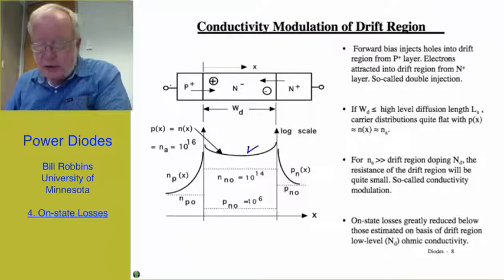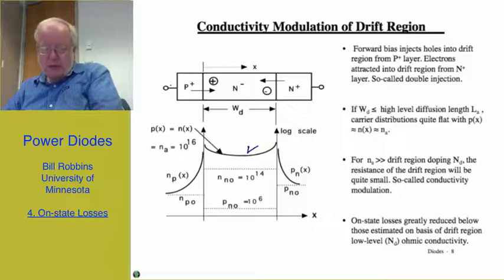In this particular drawing, I've illustrated that the electron density in the drift region, n sub n naught, is about 10 to the 14th. That low in order to support 1,000 volts or more in reverse bias. I'm talking 10 to the 16th, possibly 10 to the 17th excess carrier density. So in the forward bias region, it's possible that we can have enough excess carriers that we can lower the on-state resistance from its ohmic value down to a value of about 1/1000th or even smaller of the ohmic value. And in this way, we can then greatly reduce the on-state losses.